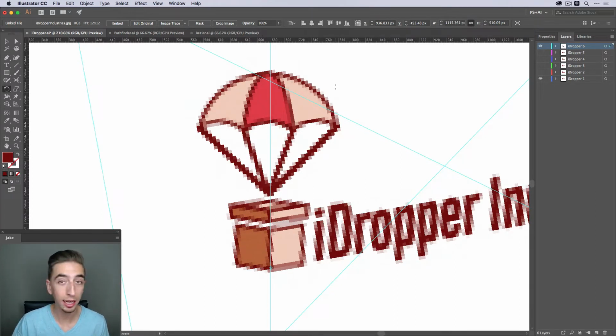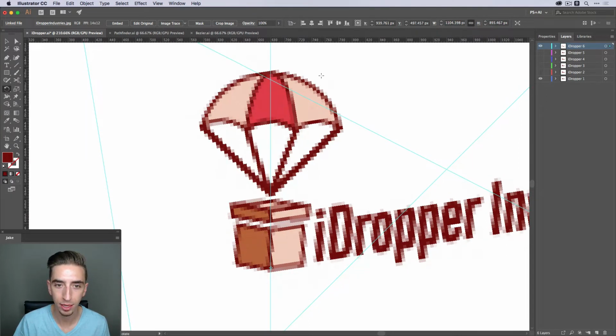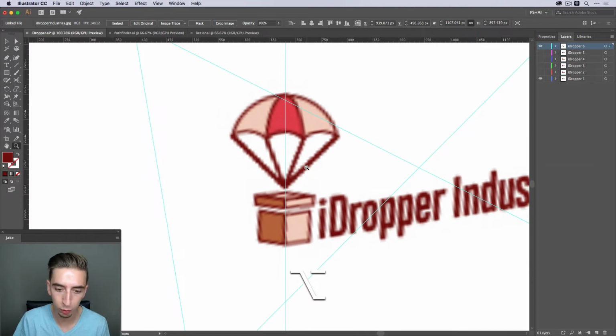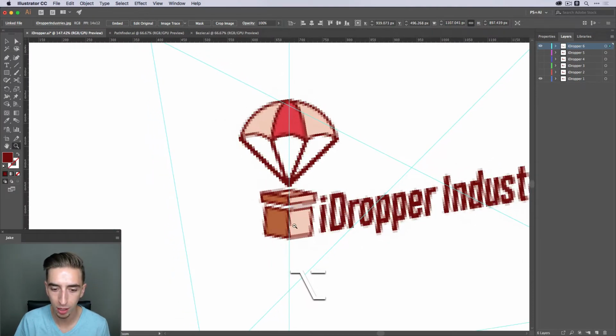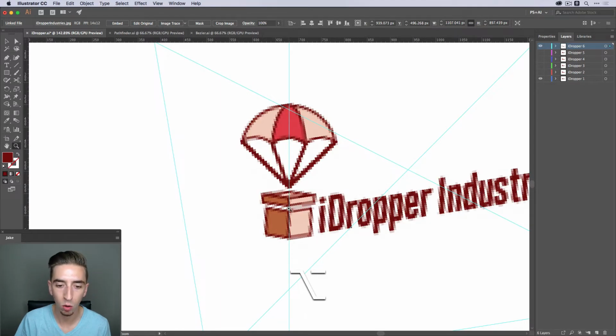Okay, so it does look like it was a little bit off. So I'm just going to click and drag a little bit more until that lines up perfectly. Somewhere right about there. Now I say perfectly, I just mean as best as I can with this horribly low resolution image. But if you take this line from the bottom of the box and you look at it going all the way up this line through both sections of the box, through the intersection of all these strings, the middle of this part of the parachute, and the middle of the top of the parachute, that's pretty accurate.